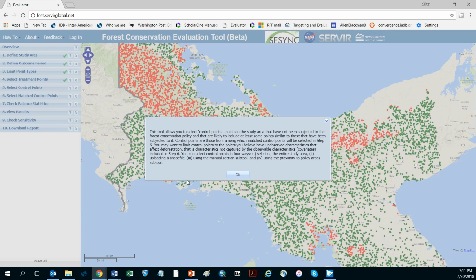You may want to limit control points to the points you believe have unobserved characteristics that affect deforestation. That is, characteristics not captured by observable characteristics, the covariates included in step 6. You can select control points in 4 ways: by selecting the entire study area, uploading a shapefile, using the manual selection tool, or using proximity to policy areas subtool.